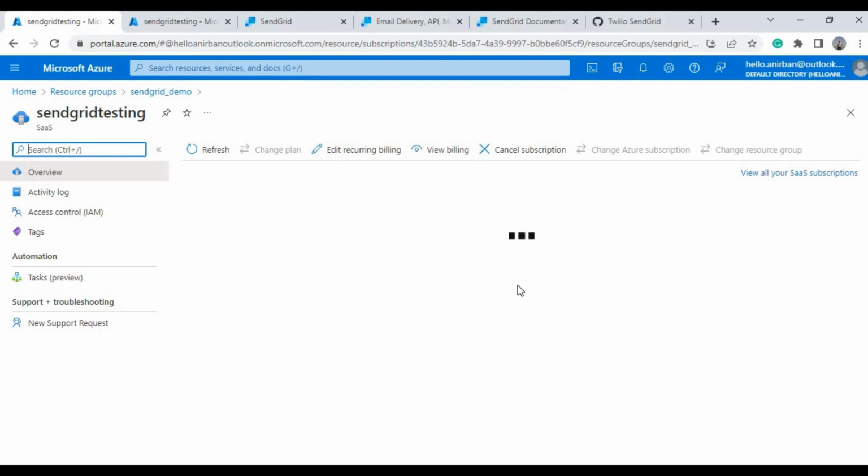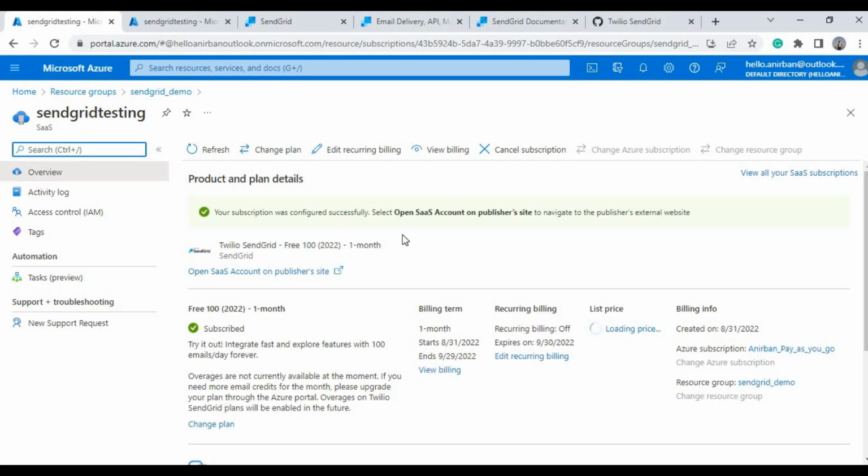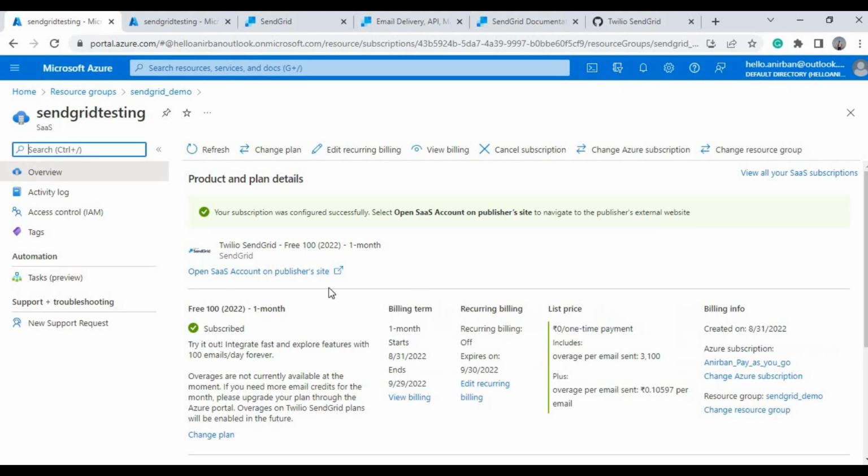Now as it is a SaaS account, it is managed by a third party. In this case it's Twilio. When you create this Twilio SendGrid account for the first time, this account won't be configured, so you have to configure it. For configuration you have to provide your email ID verification and everything. Those are pretty basic steps, so I'm not going through them. Okay. Once you open this SendGrid testing account, it will take you to your SendGrid website.